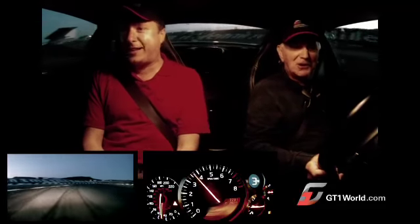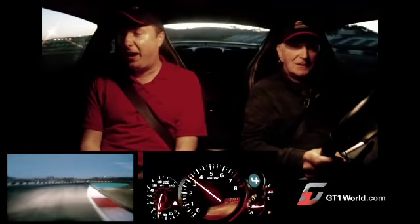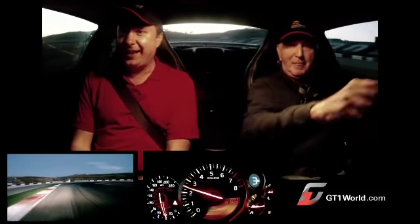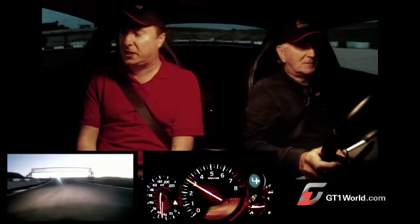Where's it go? Where's it go? Yes, we're going to run out of light, so you better put your foot down just a little bit. That's better. Hug the inside of the curve. I'll tell you what, the corners look a lot closer to each other than they do on TV, when you're doing the commentary. That's very true. John just feeling his way around the opening four turns here.